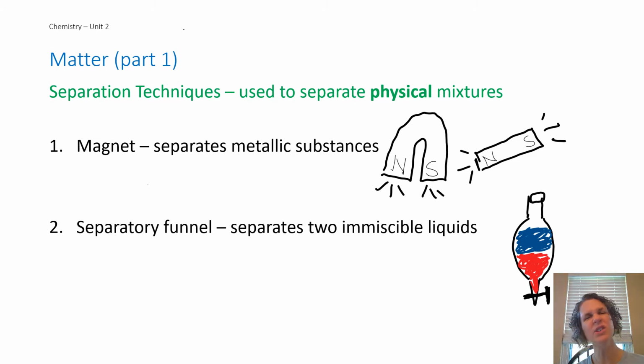So Unit 2 for chemistry is actually part 1 of matter. Our first 3 units or so, we're really talking about basics before we get to true chemical theories and all that kind of stuff. So some of this is going to be review, so just bear with me as we go through it and make sure you know it. We start off Unit 2 with the separation techniques.